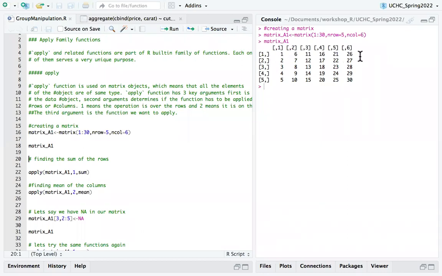So let's say this is the matrix which has rows and columns, and we want to perform some sort of manipulation or calculation row-wise. So all the values in a single row, we pick them up and do some calculation with those, or pick up the values column-wise, whatever our need is.